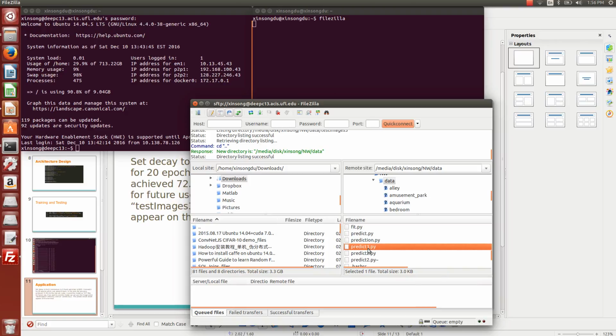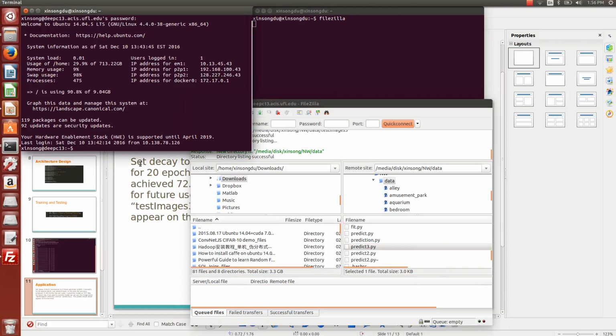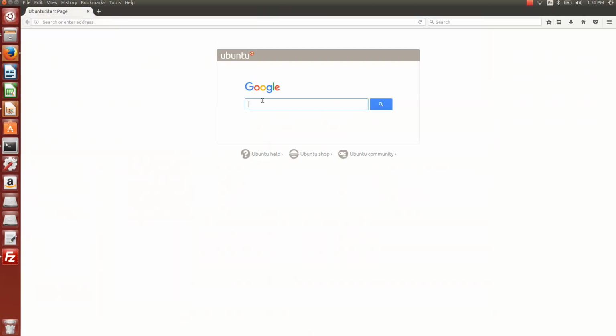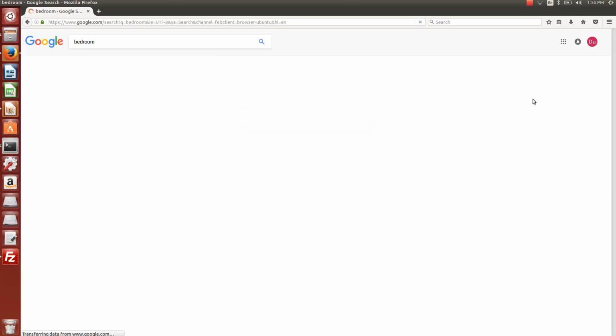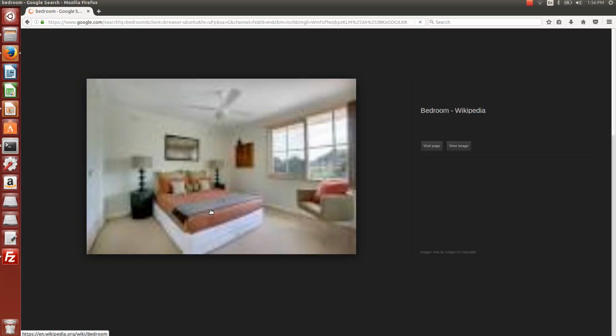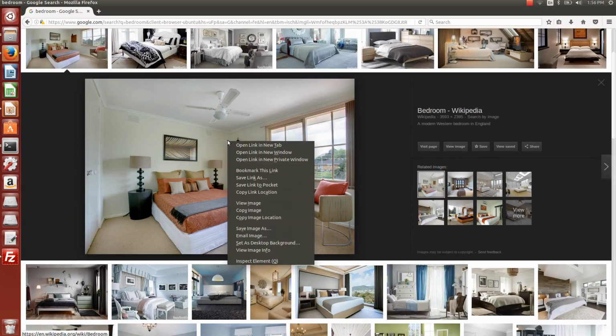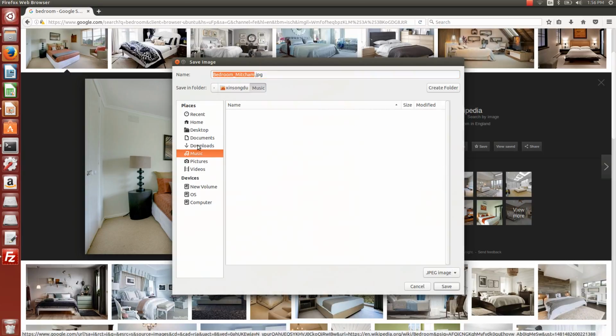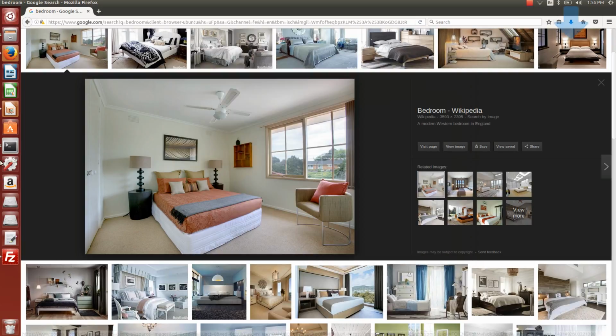Just this one. Let's randomly choose a file from the internet. For example, bedroom. Let's choose this file and save it under desktop.